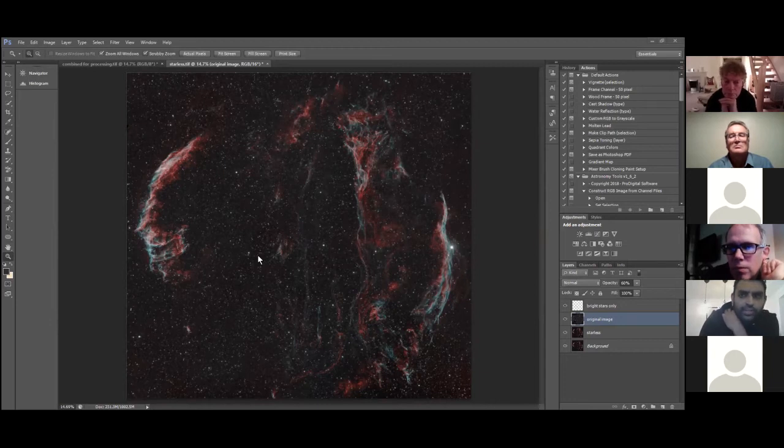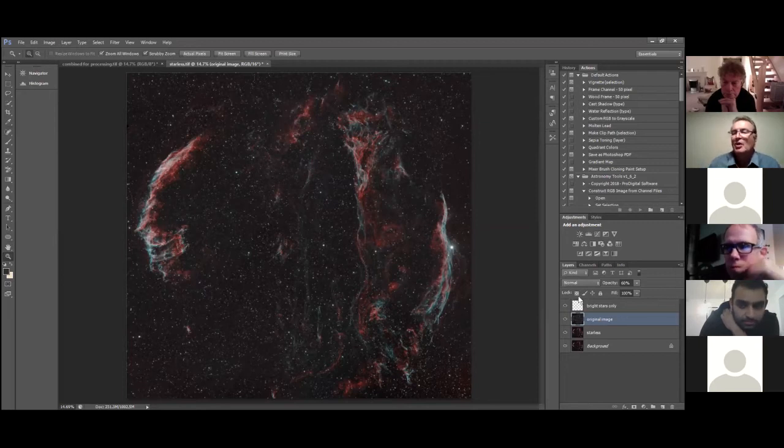Yeah, I'd be really interested, because if I could create a star mask in StarNet, I think that would be better than this best guess star mask that I've created. It's a very rough process. Like I said, I've only been doing this for a few months, but this is kind of how I finish that image.